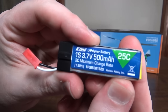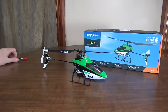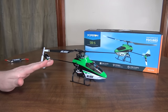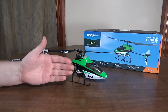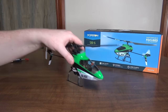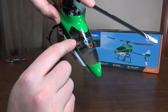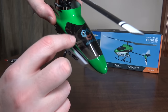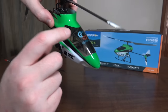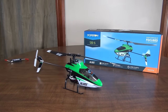The battery is a 1S LiPo 500 milliamp hours and it comes with a little USB charger. It takes about an hour and 10 minutes to charge and you get about five-minute total flights — actually about four minutes and 10 seconds of flight with a 50-second LVC warning. The LVC warning is shown by an LED blinking inside the board, and that LED also changes colors when you go from stability to agility mode. You have to be fairly close to see that light blinking.